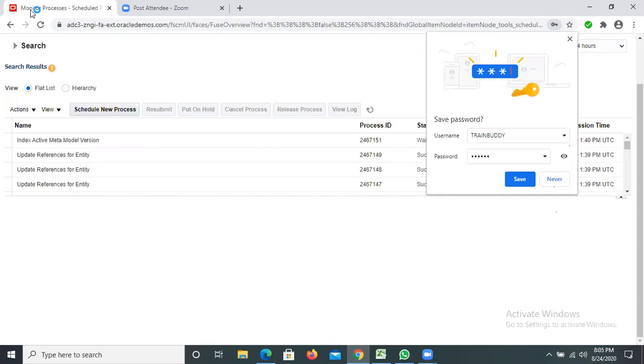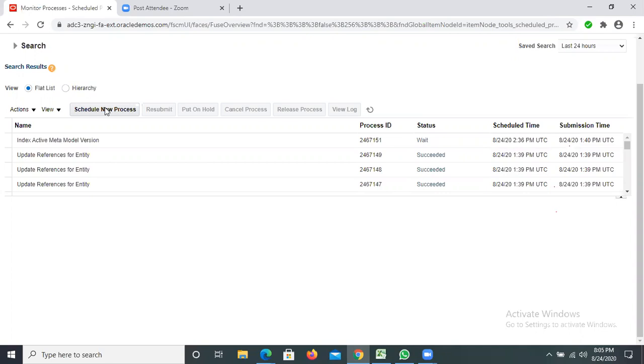Yeah, correct. So you have to click schedule new process.